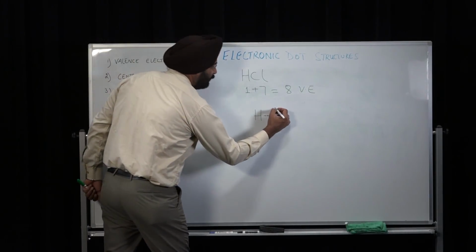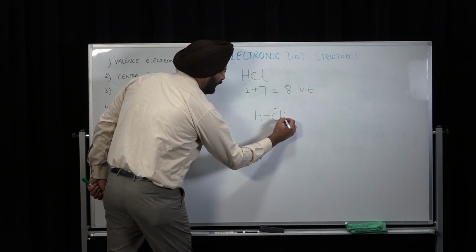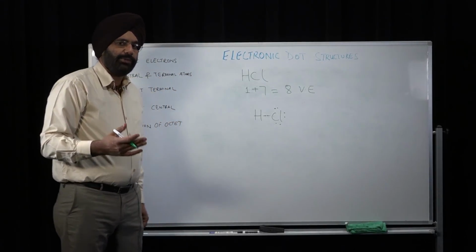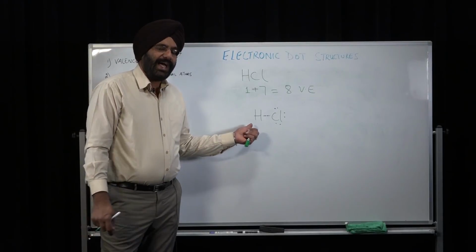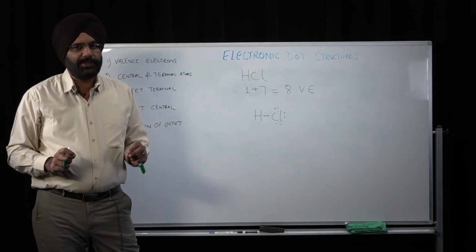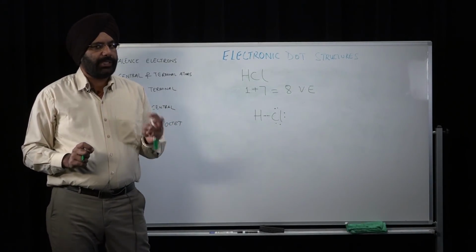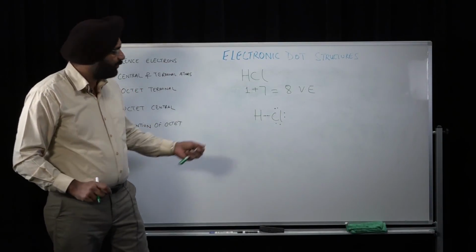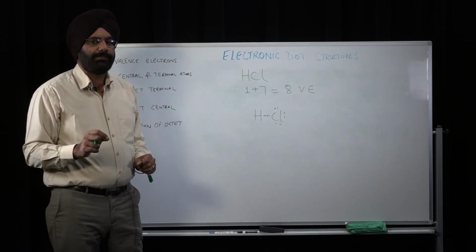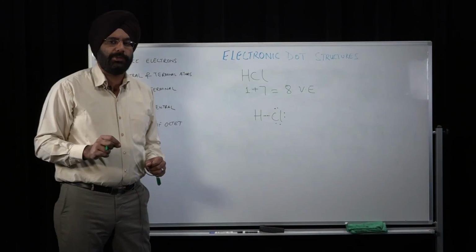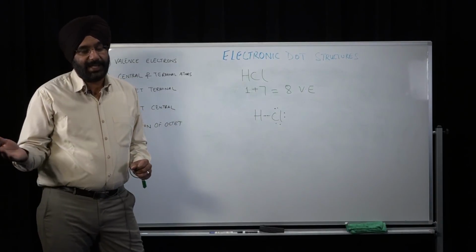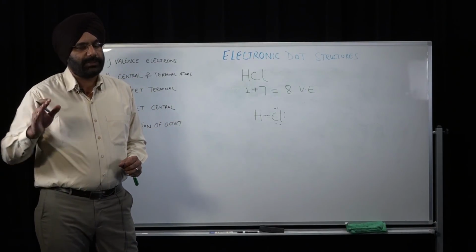In the next step, I have to arrange electrons in such a way that the octet on the chlorine is complete. So why am I talking about the octet on the chlorine? There are two reasons. First, hydrogen can have a maximum of only 2 electrons, because in the first shell there is only one subshell and only one orbital, and in an orbital you can have a maximum of only 2 electrons, and it already has that. The second is that the most electronegative atom in a molecule, its octet should be completed first, and then we are going to consider if there are electrons left for the atom in the molecule which is less electronegative.